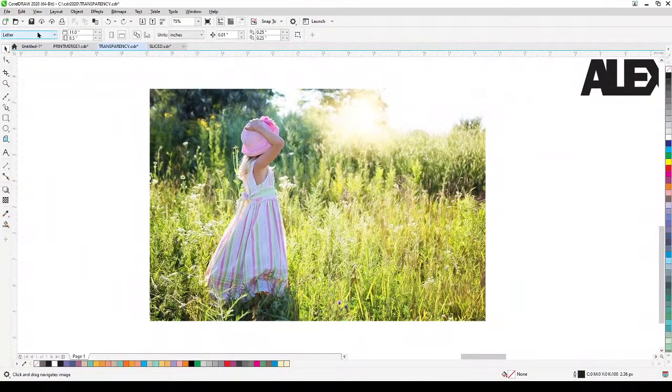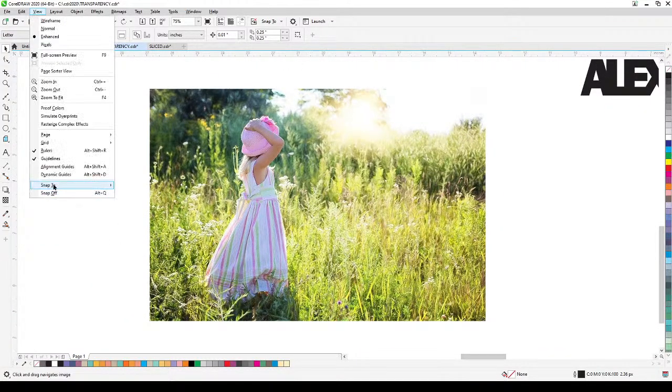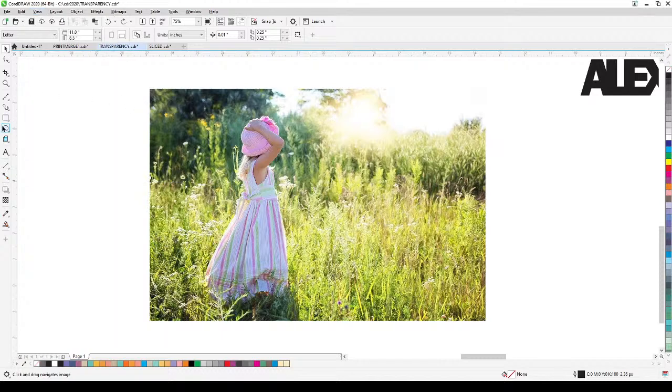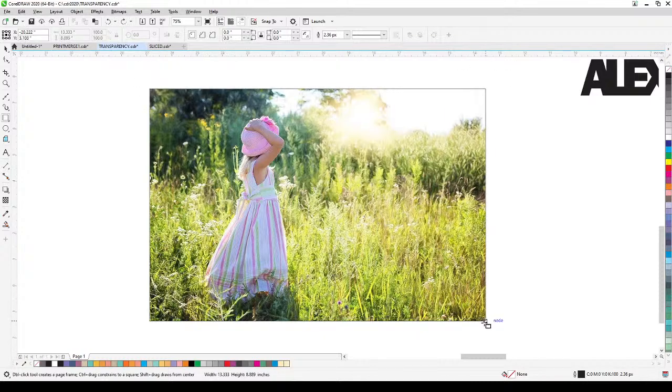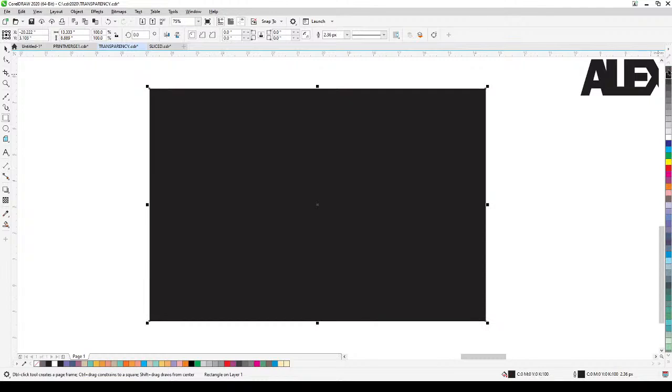Again, make sure that your Snap to Object is turned on. You click on your rectangle tool, and then you make sure to snap to that node, and then snap to the lower right corner node. Okay, and then make it black, and then I'm going to remove the outline.